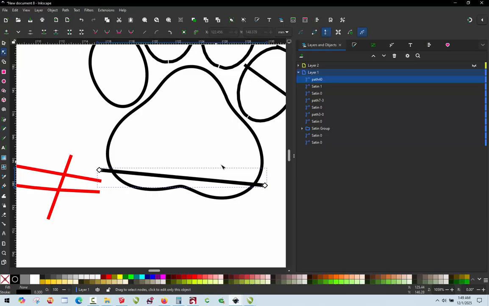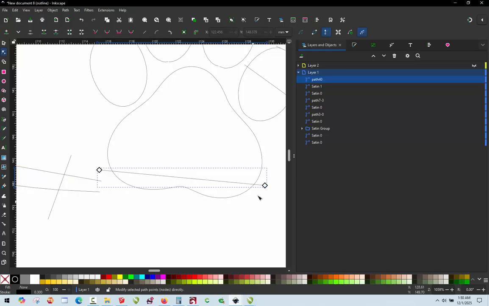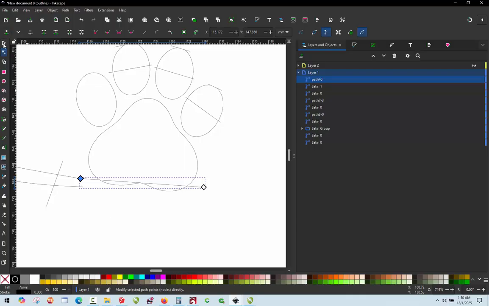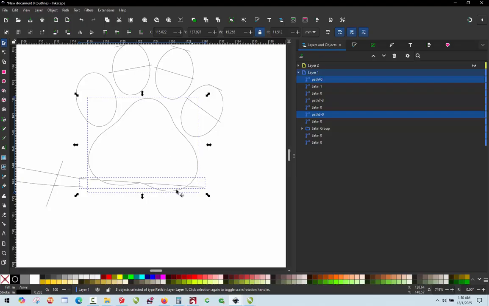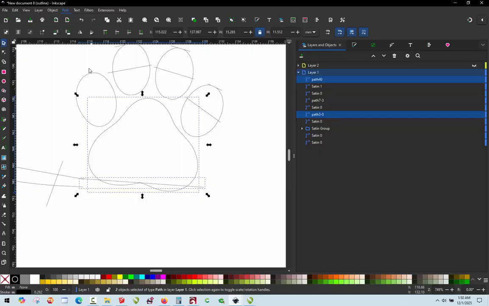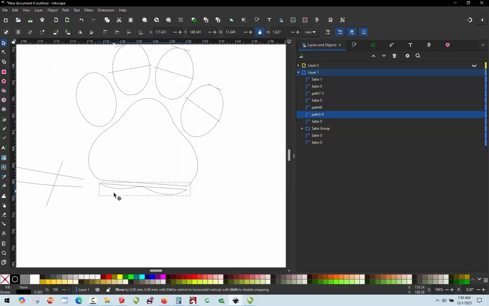And then we're going to grab our node tool and, let's go back into wireframe mode, we're going to move this down. Not quite so far, I guess. Where we're just barely nipping that. Just like that. Something like that. It doesn't have to be exactly like that. And then we're going to shift click on this nose shape, it almost looks like a nose. Then we'll choose path and we'll choose division. Now if you look at what we did, we have this, which is separate from this.